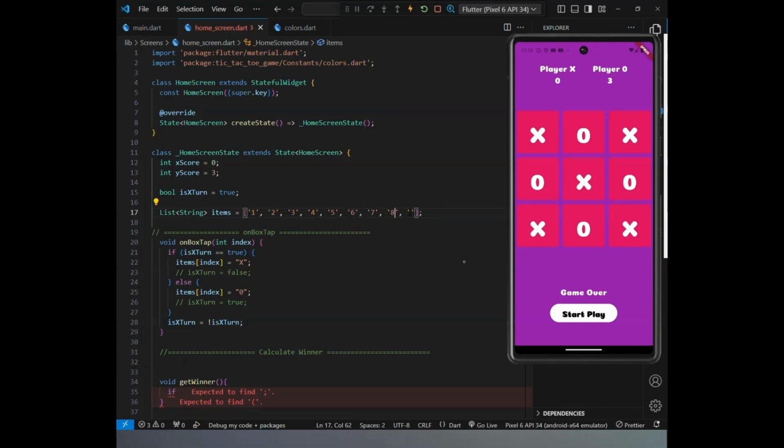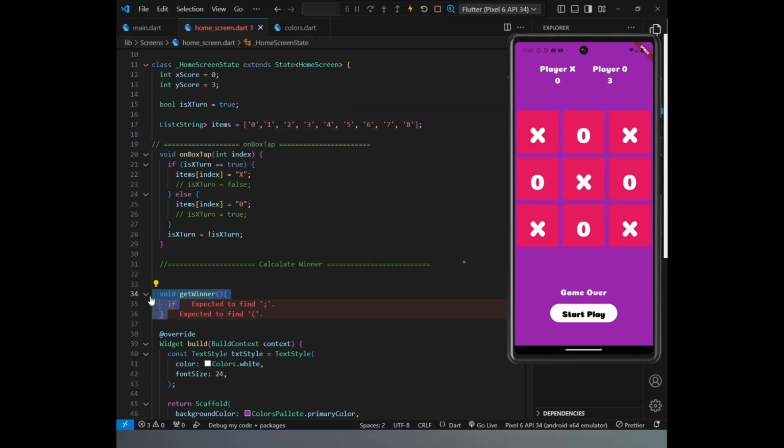Additionally, Container allows for easy customization of cell sizes. The size of each grid cell can be adjusted to fit the overall layout of the game board, ensuring that the game looks great on various screen sizes. This can be done using the width and height properties or, for more flexibility, by using a sized box within the container to further control the cell's dimensions.